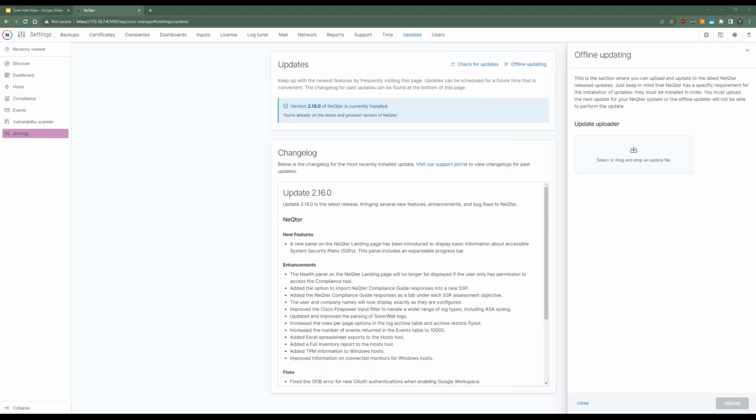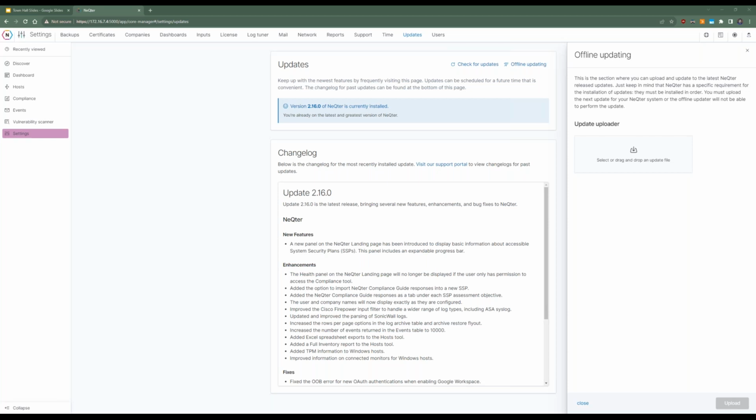Question from Robert Pat asking if the 216 agent will update automatically, or if he needs to uninstall the old version and then install the new version. Yeah, so that's going to be the latter, Robert. It will be an uninstall, reinstall.